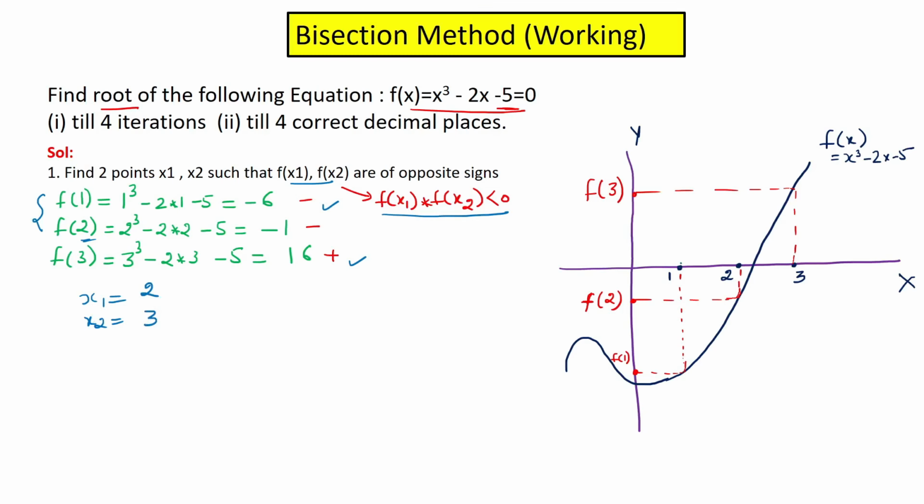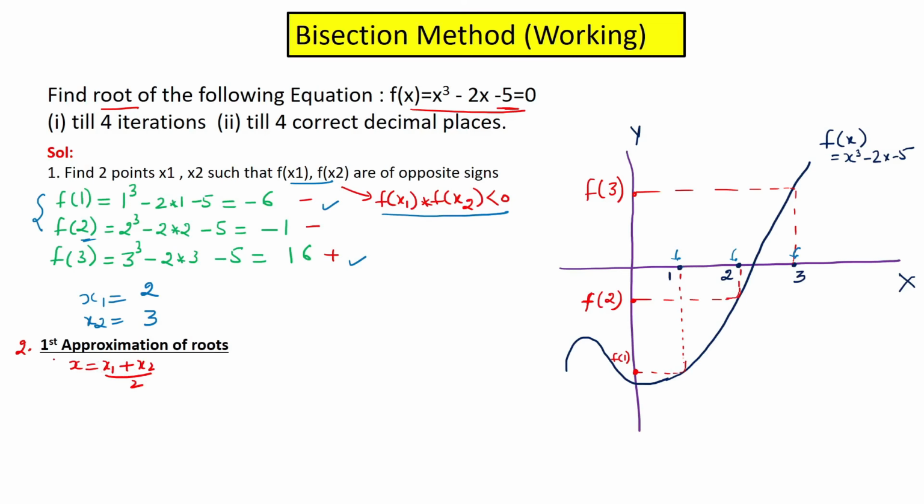But there is a very important point to note here: if you take x1 as 1 and x2 as 3, that means this boundary, then to find the root of this equation you have taken a very big boundary. So to reach your approximate answer, you have to go through a lot of iterations. But if you take initially a smaller boundary, that means x1 as 2 and x2 as 3, then you will take less time to reach the approximate root of this equation or this function. So that's why I have taken x1 as 2 and x2 as 3. But if you take x1 as 1 also, then you will reach your answer, although in some more time. Now the second step is we have to find this x using this formula.